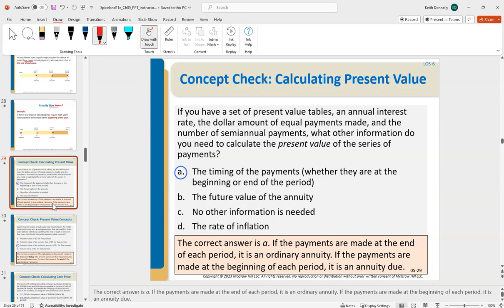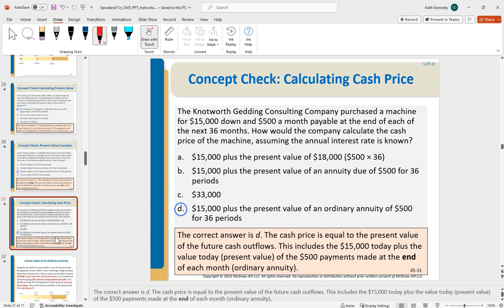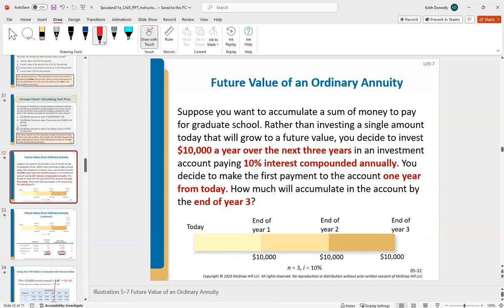So they give us some MCQs here. You can look at these. I'm not going to do these in a summary video. But when we have an annuity, whether it's an ordinary annuity or an annuity due, we also have the future value and present value concept. When you see these, it might be like FVA and PVA. Well, it's because it's like future value of an annuity.